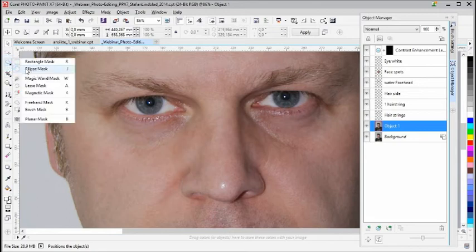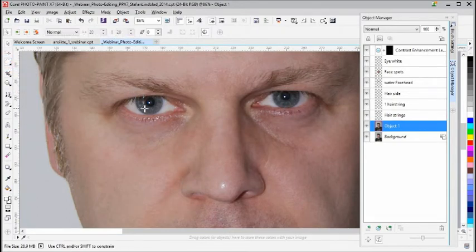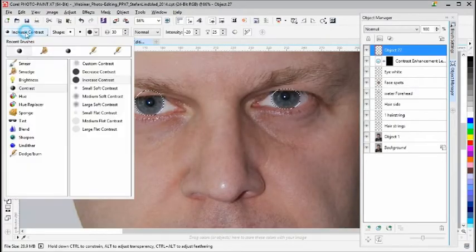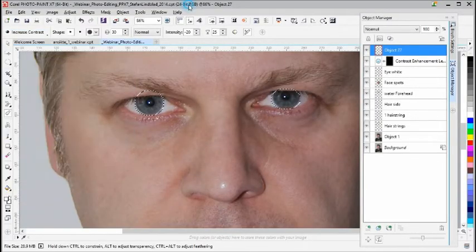And now we go over to use the ellipse mask tool, like that. Hold down the Shift key. Do the same one here. Make Control Shift and paste that on top of that one here. Now we're going to go to the Effect tool and choose Contrast, Increase Contrast. And with that tool, just press down here and increase the contrast. Do the same here with this one here.